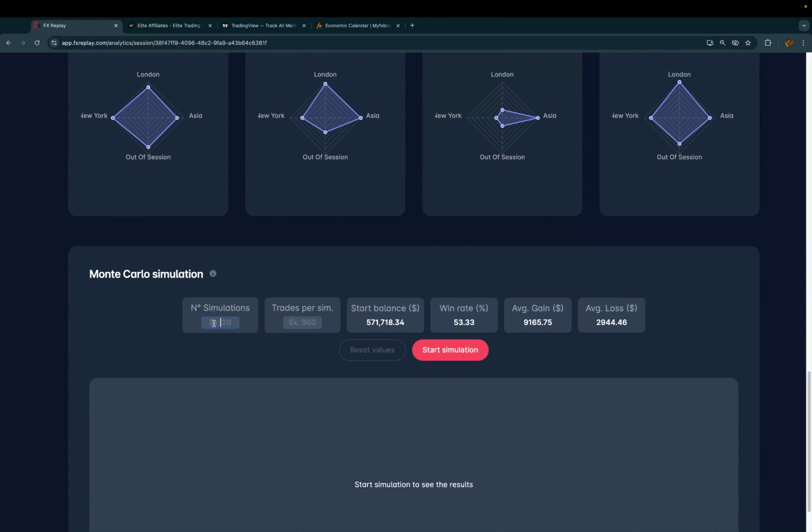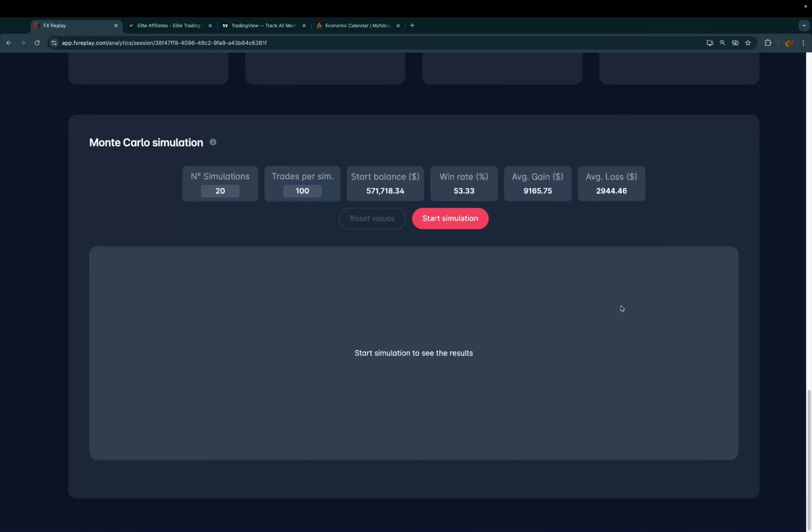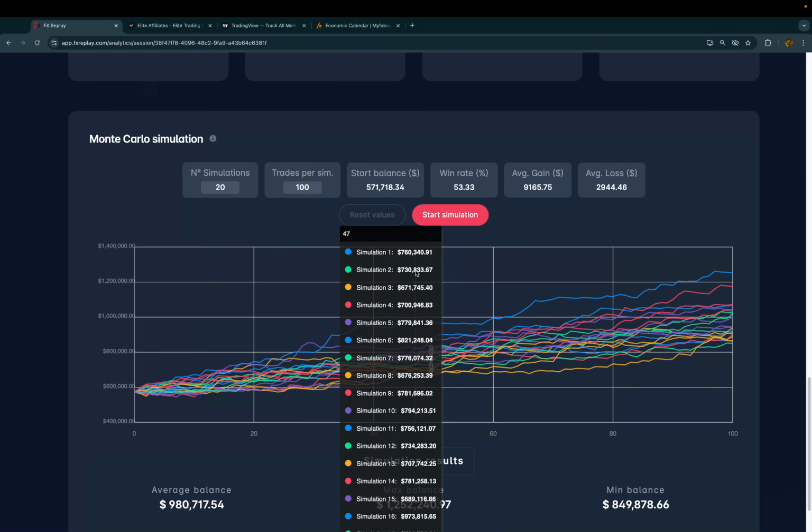You get Monte Carlo simulations here, so you can see the profitability of your system as it's starting out. So if you want, I usually do about 100 trades per simulation and 20 trades. So what this kind of represents is if you're starting an evaluation account, or this is what I use it for. You can have multiple uses for this. But given the statistics of this given backtest, you can look at different simulations to see what it would have started out to look like.